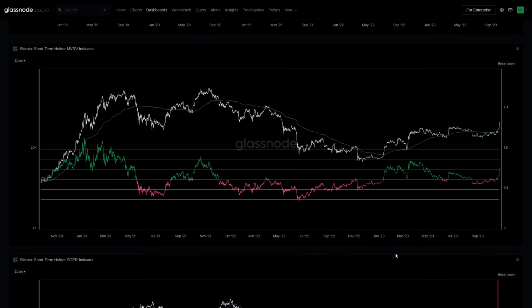So just coming back to MVRV for a second, one thing to note is that in our bear market, look how we got down to relatively deep levels, right? These are 20% losses and 40% losses on average. We didn't even get down to 10%. We barely touched 10% losses. So this is telling us that even though we dipped down below the short-term holder cost basis, investors actually put quite a bit of support into that level. We really didn't get down to the types of drawdowns we see in bear markets. So it's telling us something about the resilience of investors who are currently in the space. They could have actually panicked and sold, and we'll look at SOPR in a second to see whether they did or not. But certainly the incentive to sell wasn't quite as grim or dire as it was during the bear.